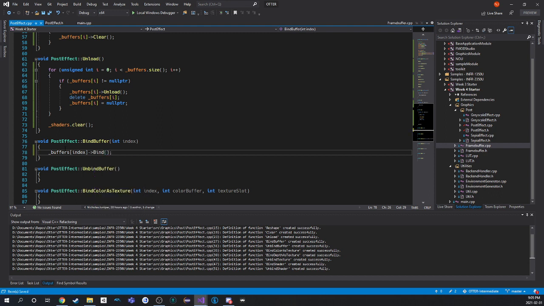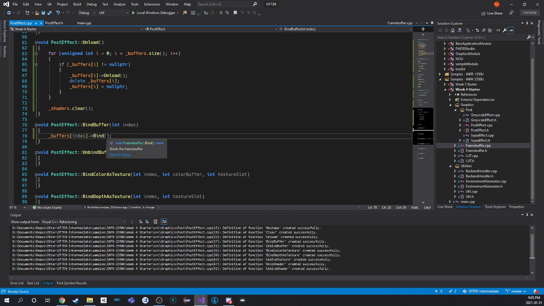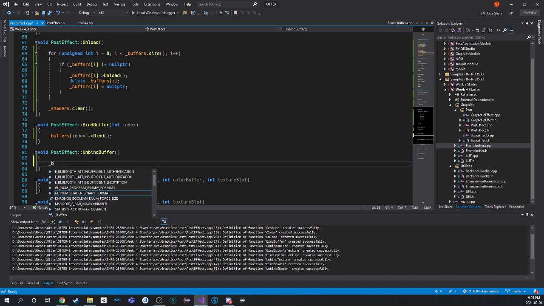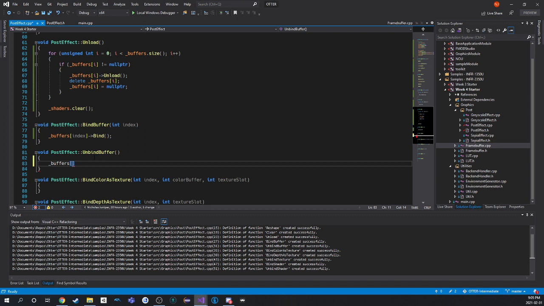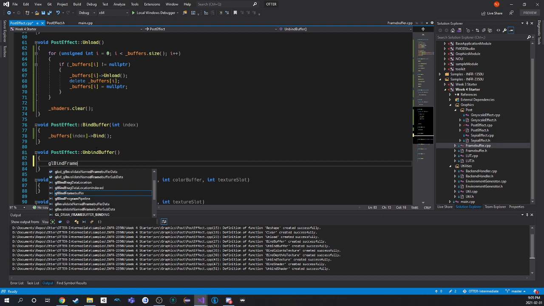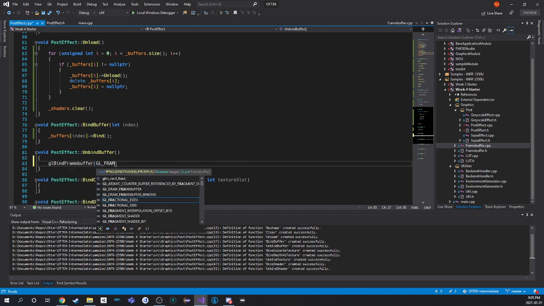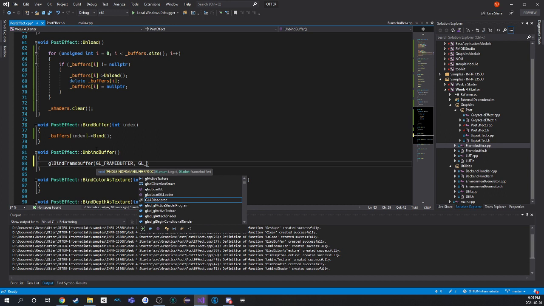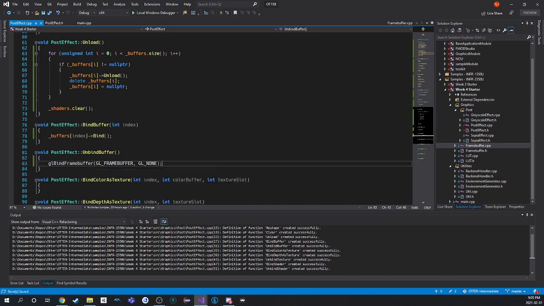So we bind it. Oh, sorry. Technically, you could also write that, but it's easier to just write bind framebuffer, GL framebuffer, GL none.